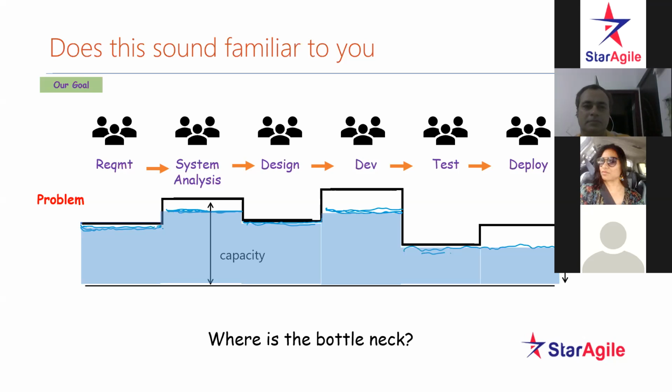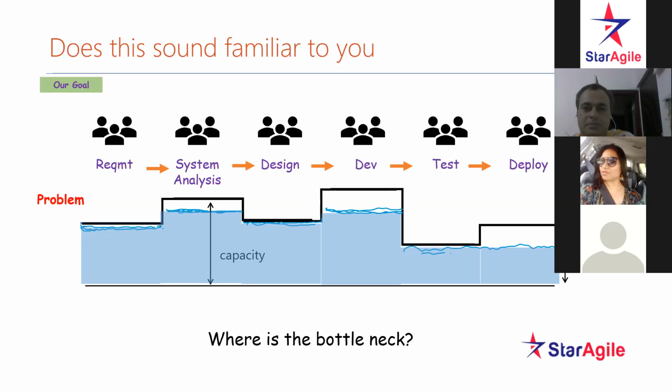And then from dev, when it moves to test, what is the capacity? Maybe we have two testers only, but we have 6 developers. So if you look at it, development is also having a slack, meaning buffer time or free time, that white space. Make sense? Okay. Now, do you find this familiar in your organization? Yes. Now, this is a simple concept which we are trying to see.